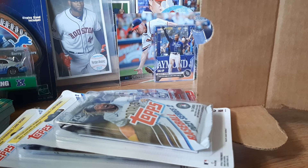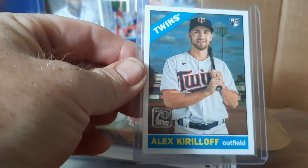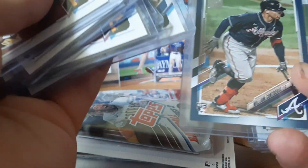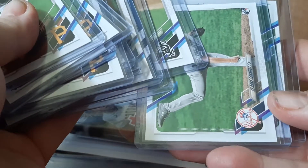Hey, welcome back — BigSon here again. Little Series 2 rip; been buying and opening a lot of Series 2. I cannot find any Alex Kirilloff cards. This is the only one I've got — the Seven Years of Tops card. I've got Mackie, Brian Hayes, like five of him, a couple Jake Cronenworthies, some Chisholms, and I'd like to get another Alejandro Kirk in his base, but they're all parallels.